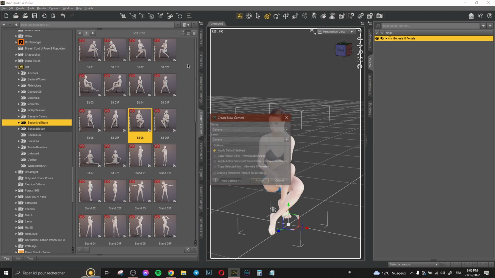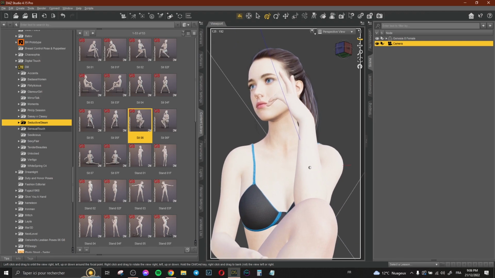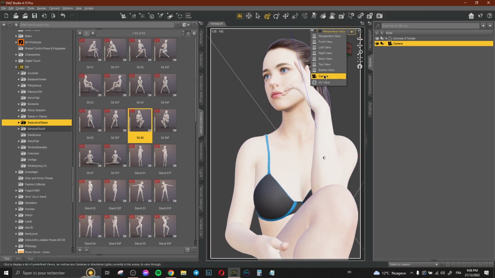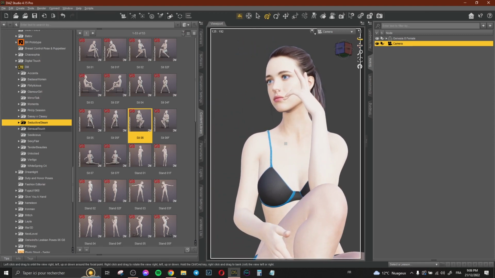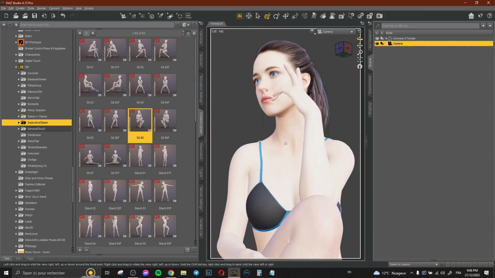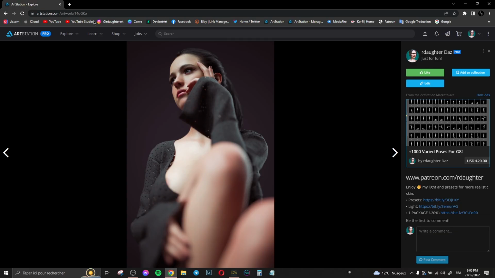So now we create a new camera. Zoom and let's fix our camera. So change this camera here. This is the camera, just like that. Okay, let's see. Something like that. I need to come back to my ArtStation. So this is the render on my ArtStation, just to see it as the reference.